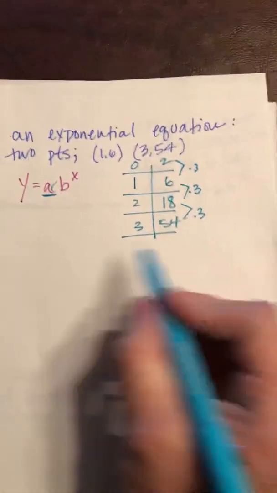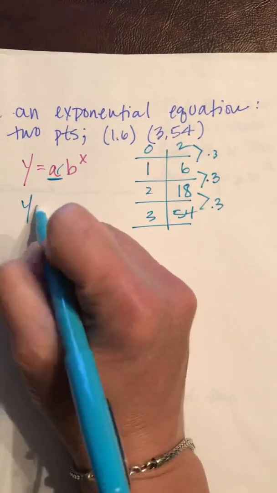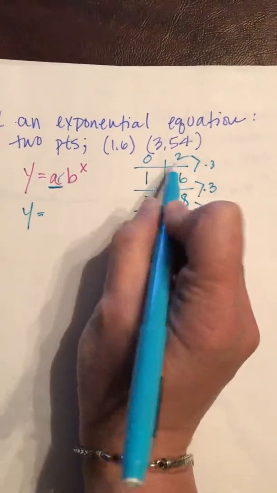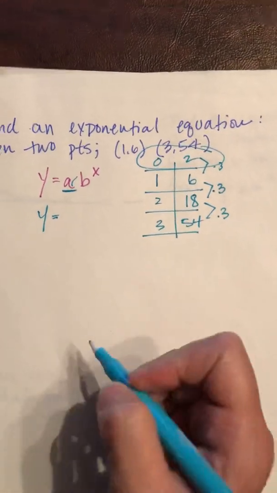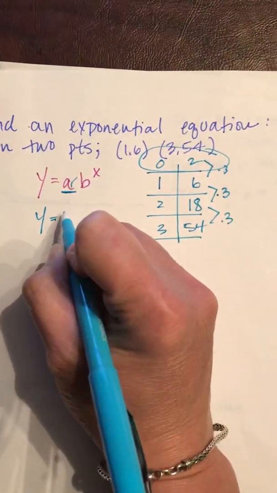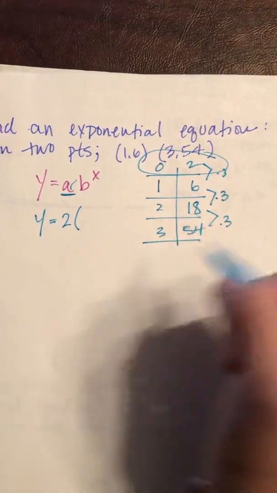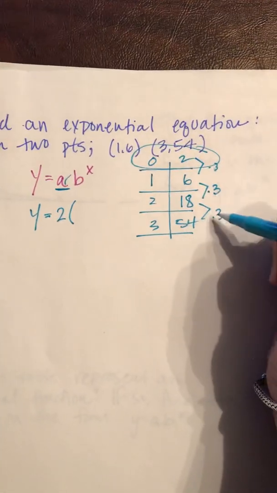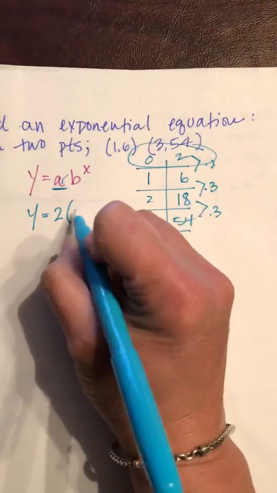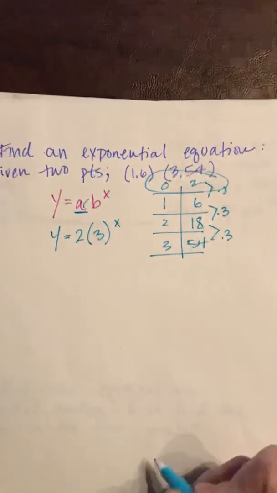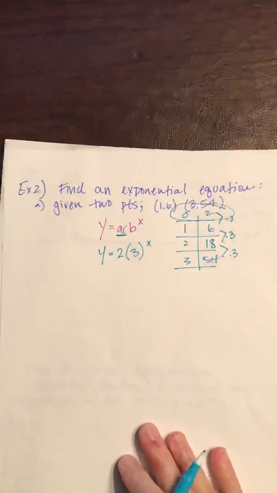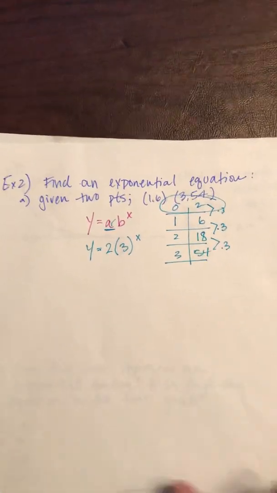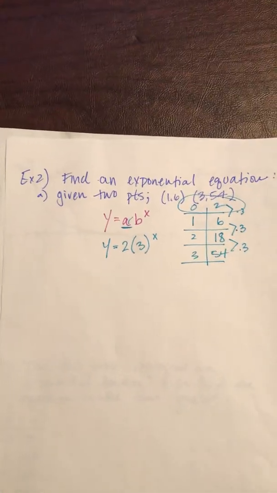And so what I just did here is fill in the gaps in my table. Now to write my equation, I would use my a value, which shows up on our table at the initial value, so when x is 0. So when x is 0, my y value is 2. Your b value is your common ratio, or in other words, what you're multiplying by, raised to the x. And so that's how you would use your table, a guess and check sort of thing, to figure out your equation.